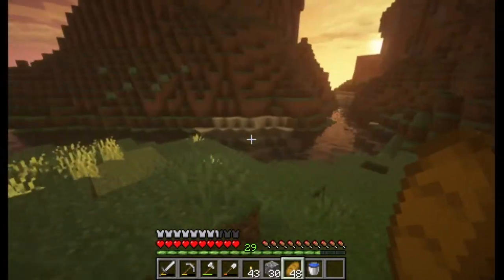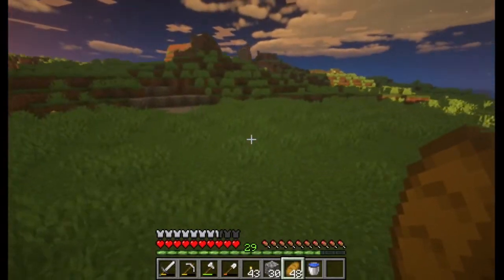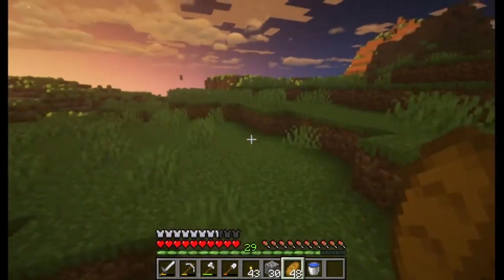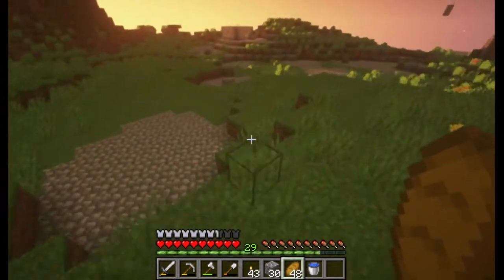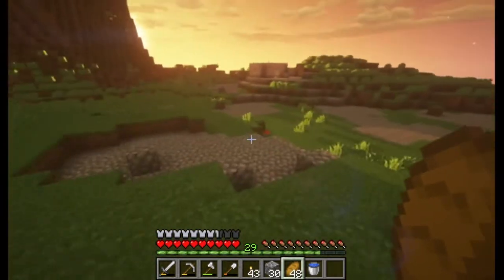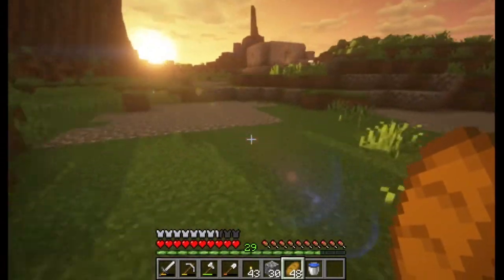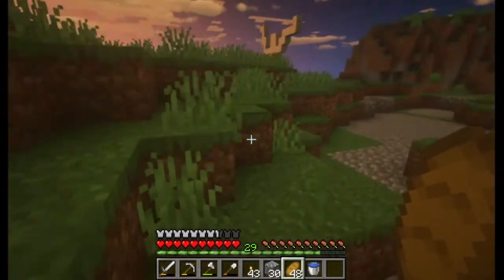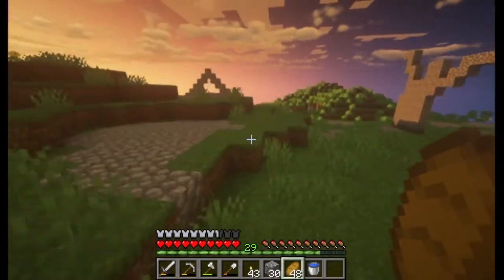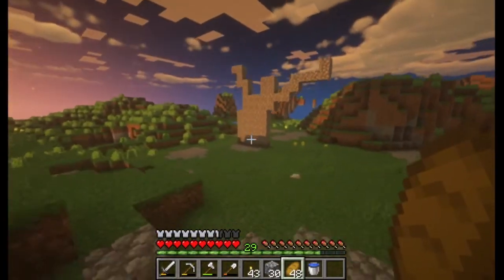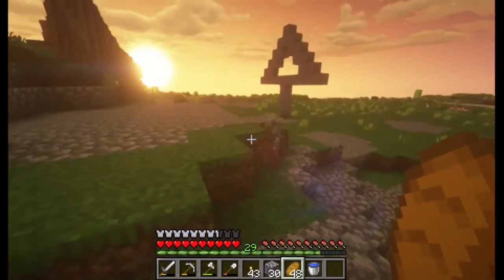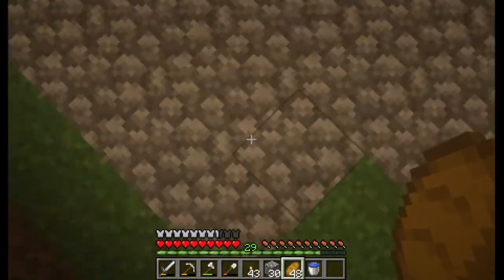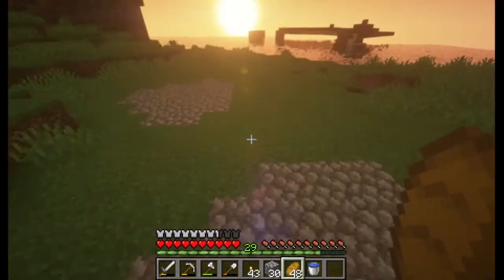It's the seed that I showed off in my first video. I'm in survival mode because it is a survival world. This is the seed that I showed off in my first video on this channel, and now you can see it with shaders in 30 FPS. And as you can see, these are the structures I've been talking about. There's a humanoid figure made out of cobblestone, and a hollow triangle point made out of cobblestone, and lots of cobblestone around because I've been filling creeper holes.